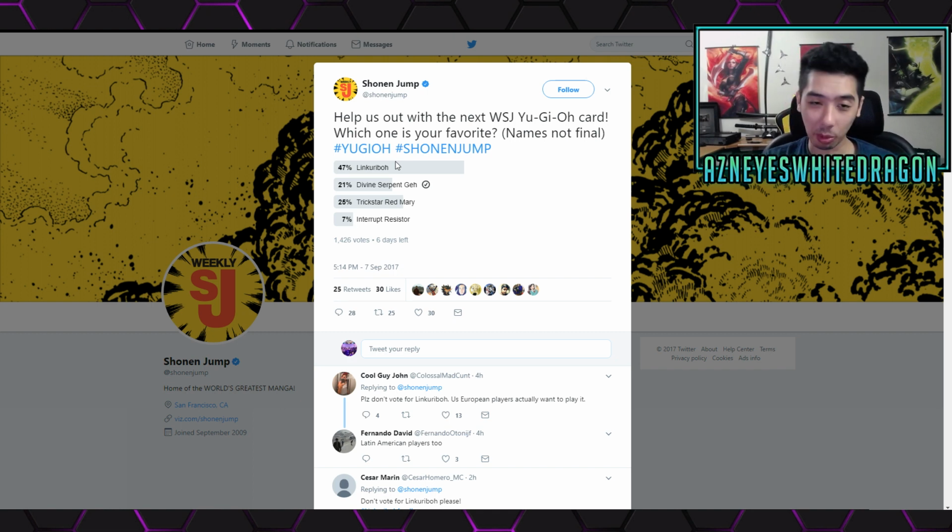However, this is a double-edged sword, because one problem that can occur when this happens is we could be waiting super long to get Link Haribo if we don't vote it in. So, I mean, it puts us Yu-Gi-Oh players in a really bad spot.